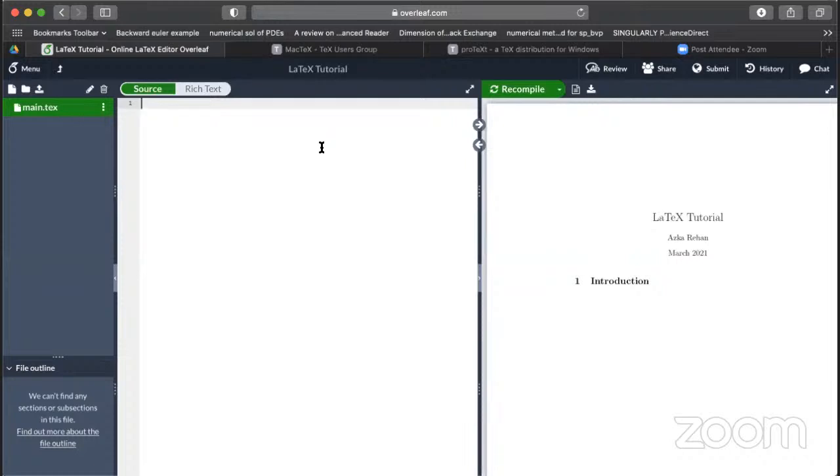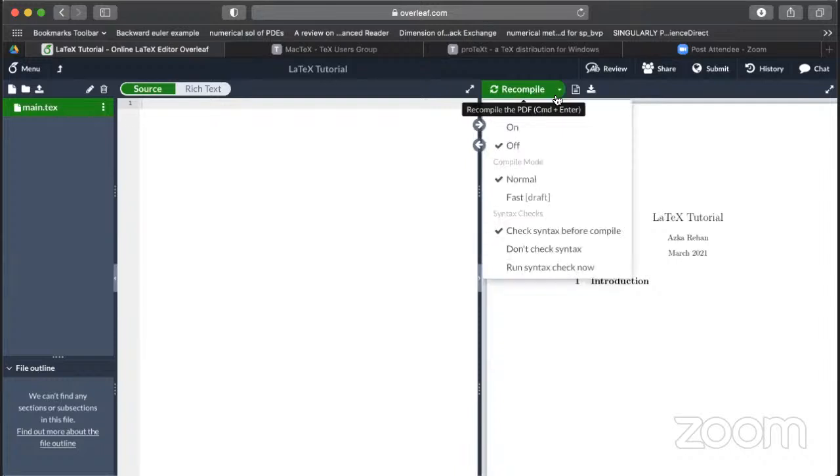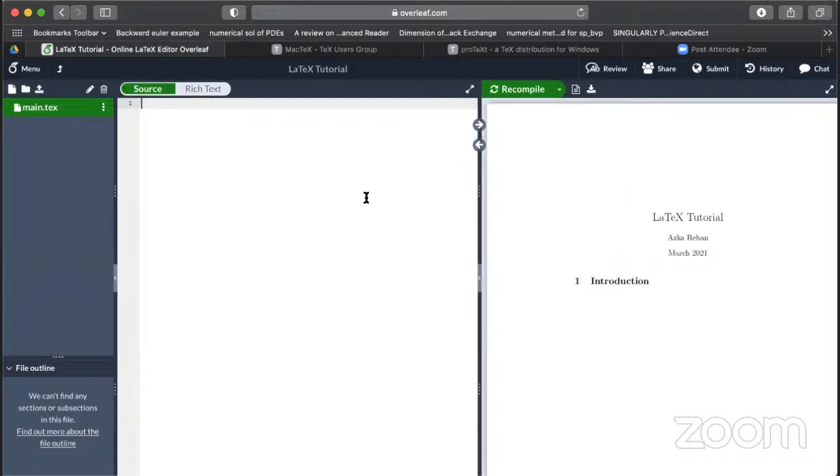Okay, so your LaTeX file, let's look at this one thing really quickly. You're going to be using this button to recompile. Every time you've written like 5 or 6 lines, you want to recompile and see if everything's working fine. You can automate this, so you can just set this on, but that gets very annoying. It starts compiling every 30 seconds. So I'd suggest leaving it off and just doing command enter whenever you need to compile and see.